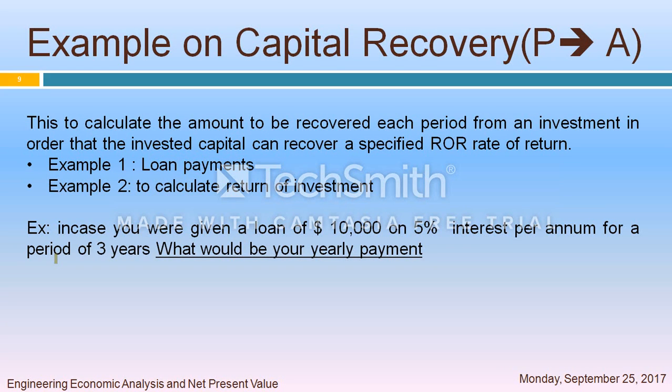Now the second example is on capital recovery. The capital recovery is to calculate the amount to be recovered each period from an investment in order that the invested capital can recover a specified rate of return. What does it mean? So we invested a capital. This is P. When you invest, it means at present, so this is P. And you're trying to recover this capital. How are you going to recover it?